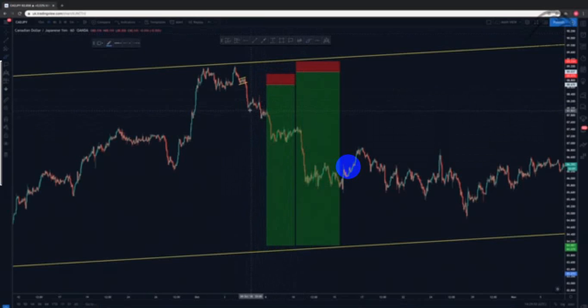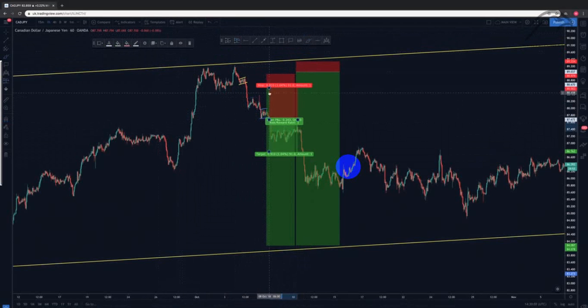Then we have two entries here. So we have this entry here, which is a reduced risk, and we have another reduced risk. Let's say, for example, because you're not going to capitalize on each one, that we didn't get the first one. Let's move on to the slightly more obvious tighter flag. And we get another reduced risk on this one, and we're looking at around, say, 35 pips for this. And as you can see there, around 10.5%.